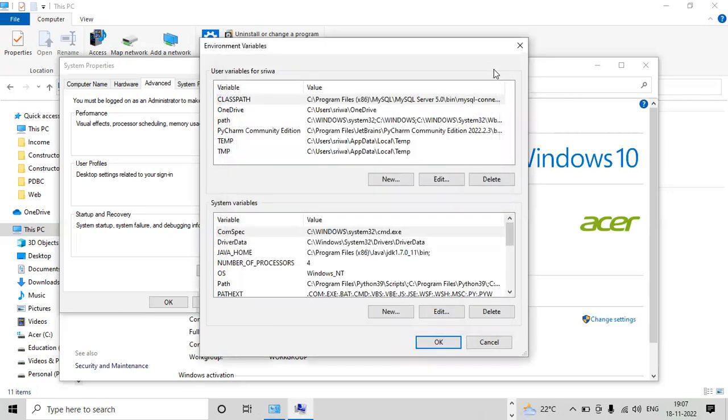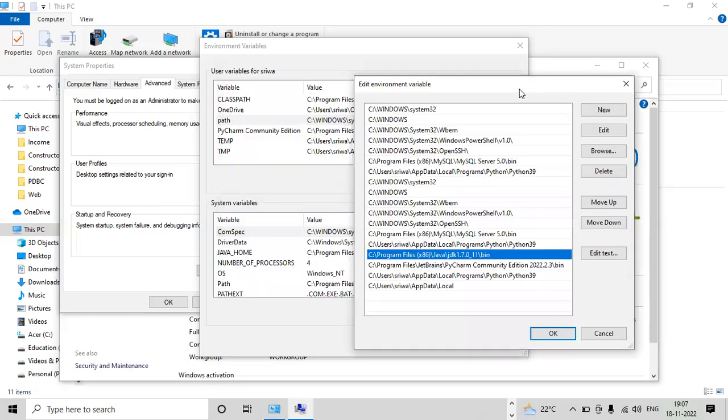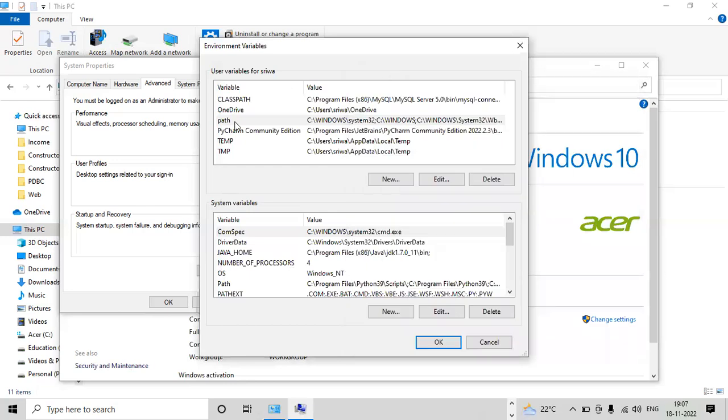Actually, the path has to be given here. I think this one, yeah, here. Where is Java? There is no Java here. Yeah, here, this is what I am looking for. Path, not class path. Sorry for that. Just click on Path. Is there a Path here, sir? It won't be there for you actually. It's there because I installed it.